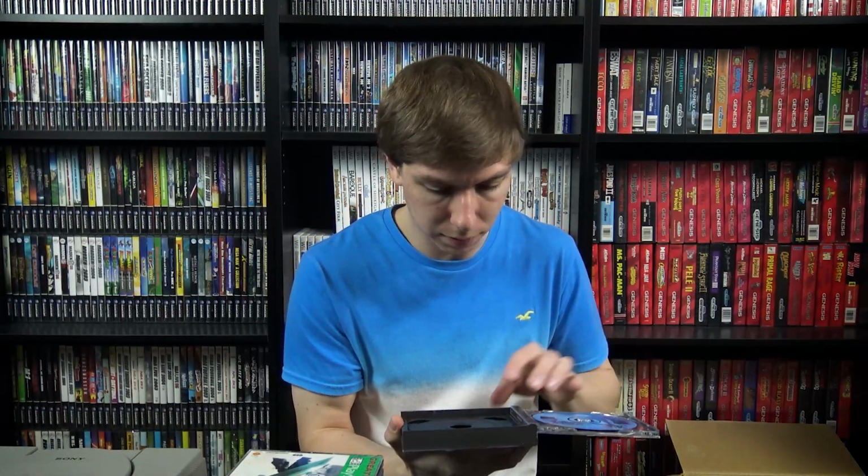We got a complete copy of Final Fantasy VII. It is the greatest hits version, but it was all in here, all 3 discs. They're not in super great shape, but they should all play. So that was probably the best one, and then there was also a copy of Metal Gear Solid. This one is missing the manual, but it is a black label. So I think that was it for PS1 games.